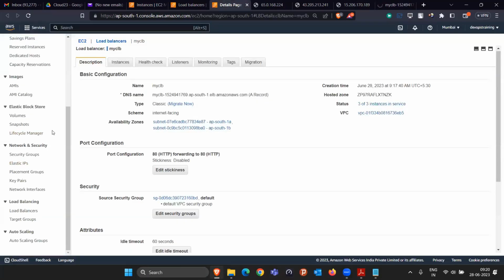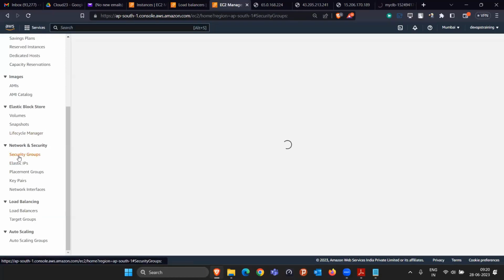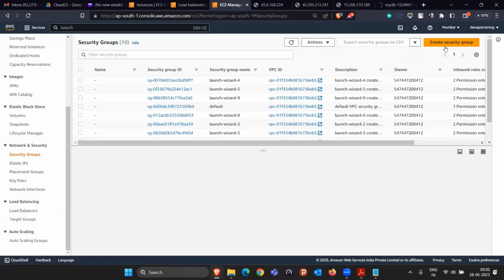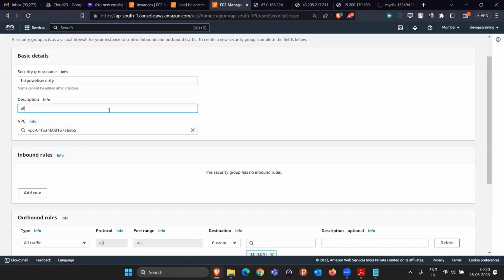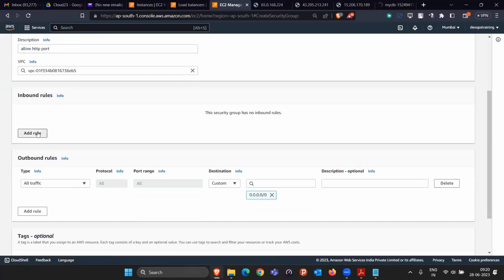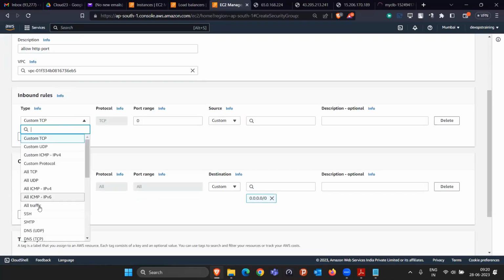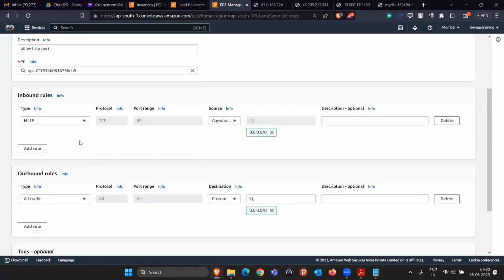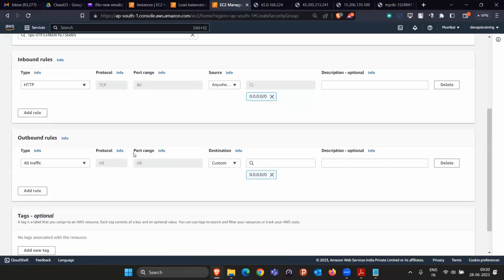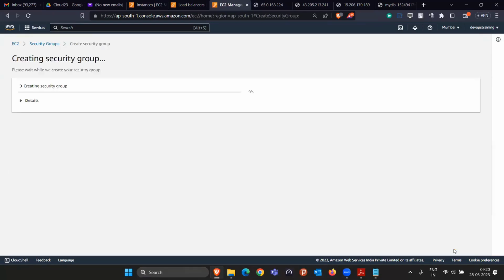So you have to go to Network and Security, the security group section. In this security group section, simply click on the create security group button. Here I am creating a security group with a name like HTTPD web security. In this security group, I am saying you have to allow people to the HTTP port, because all the people want to access our website on port 80, right? So I want to allow that. In the inbound rule, if somebody comes on HTTP traffic or the HTTP port, you have to allow them from anywhere in the world. That is the only rule I added inside this. In the outbound rule, don't make any changes and simply click on create security group.